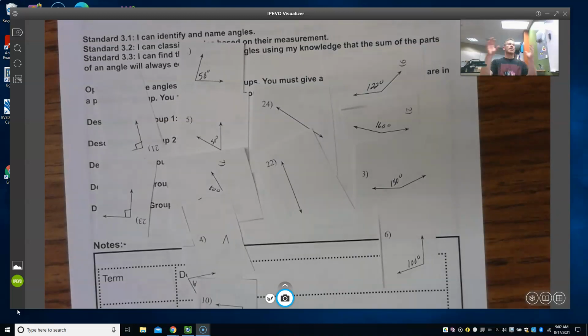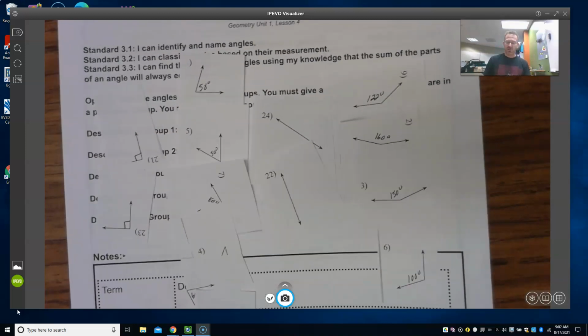Now, you may have come up with some completely different groups, and that's totally fine. We're actually going to discuss those, and I'll ask some of you to give me some of your groups when we come into class tomorrow. This was just to see if you remember some of that terminology and to go through that with your angle sort.